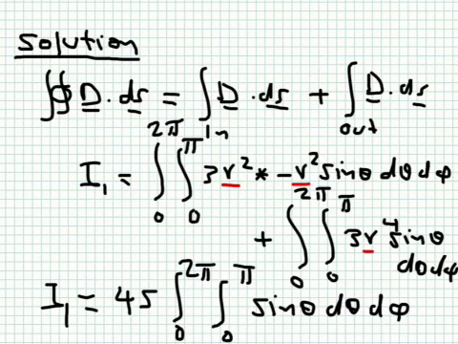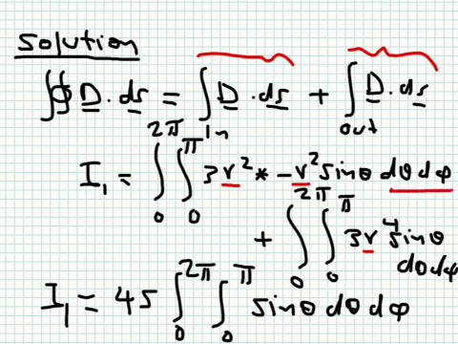First, we start by calculating the flux. So we do an integral over the inner spherical surface, and another surface integral over the surface of the outer sphere. For the inner one, remember the unit area is minus r squared sine theta d theta d phi. These are spherical surfaces, so r does not change, only theta and phi will change.